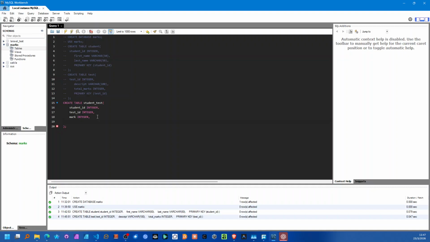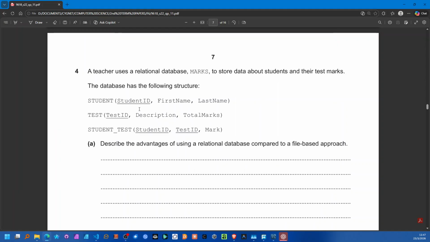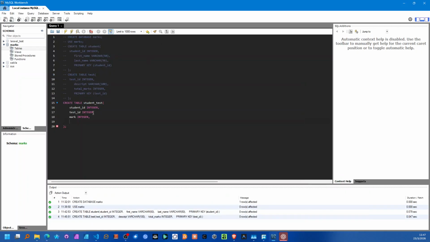All right, now you see something interesting here. If you remember database notation, something that is underlined like student ID and test ID, it's a primary key. Here it's a composite key because it's composed of two keys that are making the primary key. So we have student ID and test ID. So we actually have to account for that when we are creating our table here. So what we need to do is set the primary key. It's going to be a combination of 2 fields, so we have to specify that. So we have student ID, comma, test underscore ID. That's our primary key.